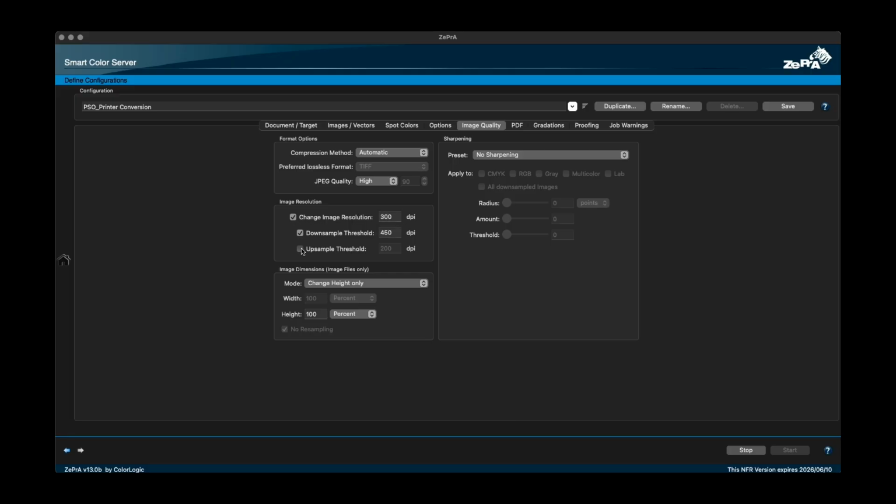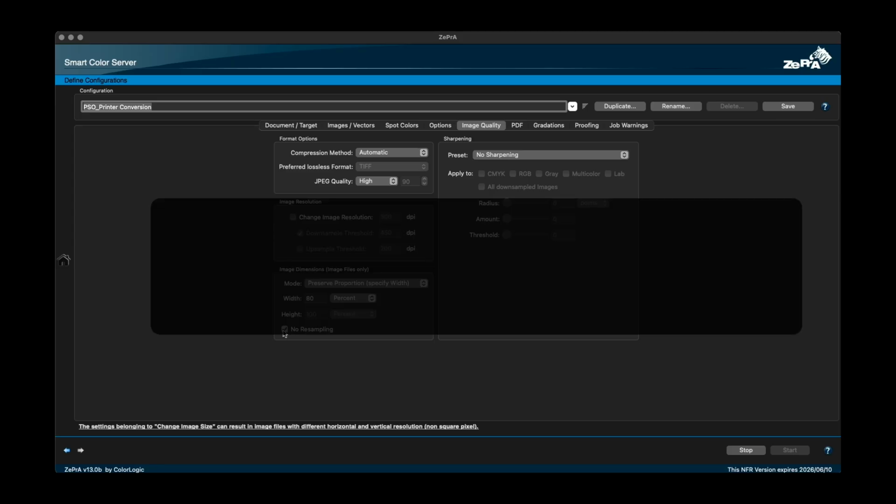The first checkbox defines the desired resolution, and at least one of the threshold checkboxes must be enabled to be applied. Another new section called Image Dimension is available for resizing image files. Among other things, this is useful for adjusting the image size for printing. Images can be changed proportionally or not with a choice of different units, and you may resample the image using the resolution defined above or decide not to resample and recalculate the image resolution depending on the width or height change.